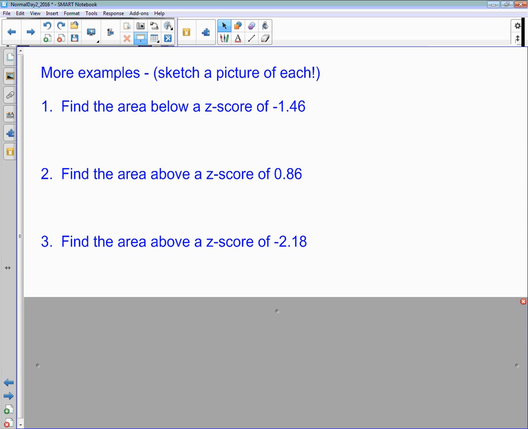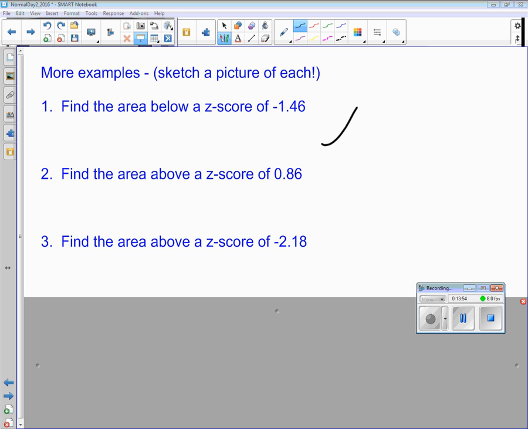So I just wanted to be able to do this. I want to do the first 3. Okay? So I want you to draw a sketch of all 3 of these. I'm giving you the z-scores this time, so you don't have to find the z-scores, which is fine. But I want you to sketch it, and then I want you to shade where it's asking you to shade, and then use your calculator to answer the question. So take a minute to sketch them, shade them, and then see what we can get because of the negative sign.